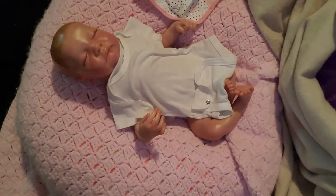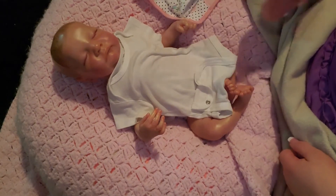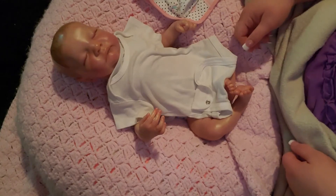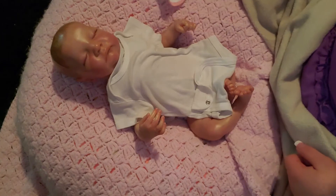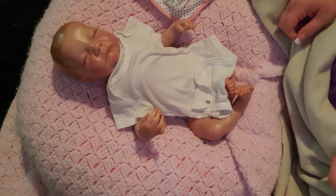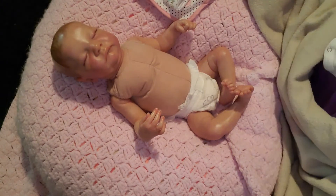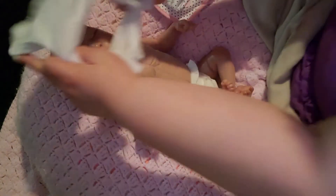I got this set at a Family Dollar store, so if you have one nearby and like the set, you might want to check it out. It was about seven bucks for the little set — onesie not included. So that's what we're going to put on her, and as we dress her I'm going to tell you a little bit about the changes in my nursery.